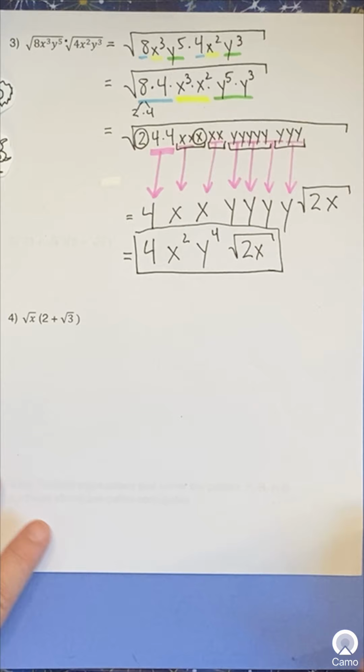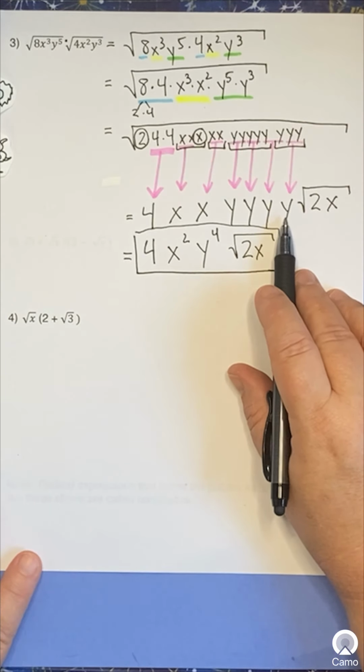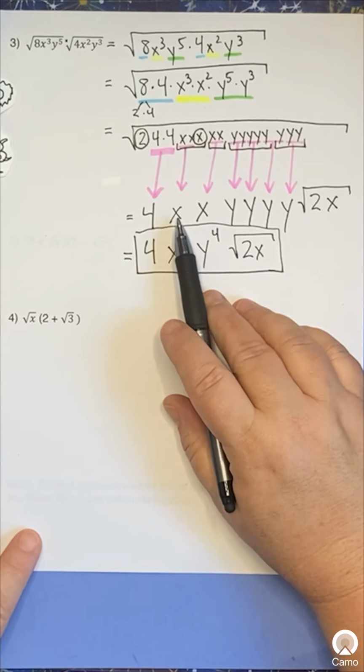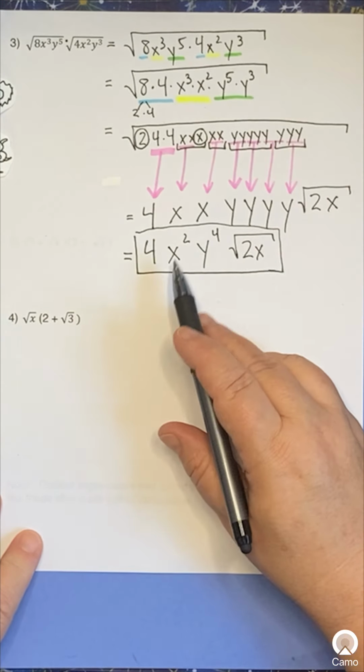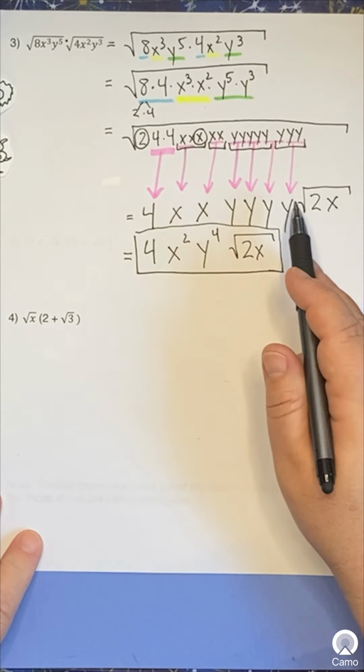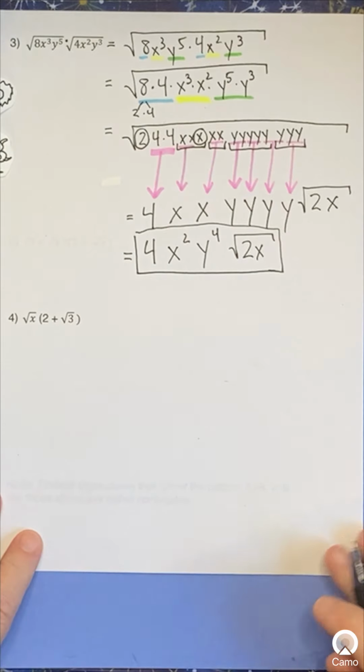Okay, and then once I've brought everyone out who can possibly get out, then I, again, because x times x is not the best way to write it, it's better to write x squared. And y, hard to read, so we just write y to the 4th. That's the shortcut symbol that we use with the exponents.